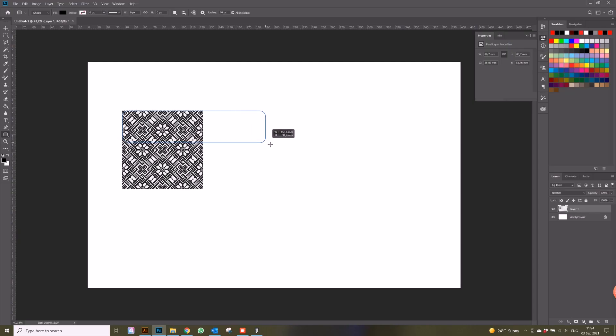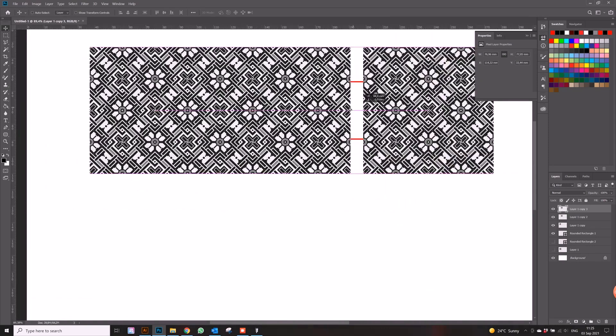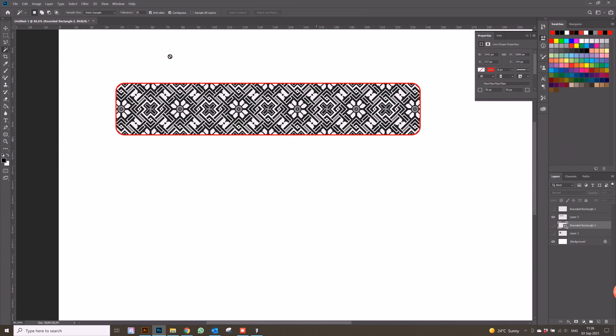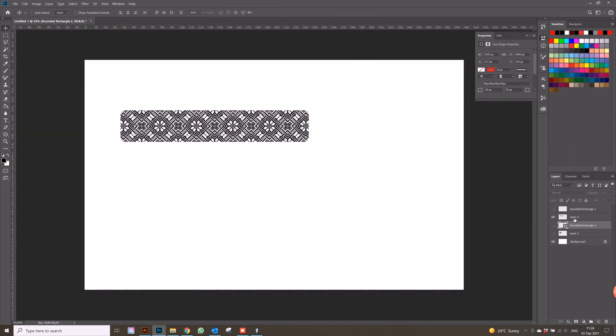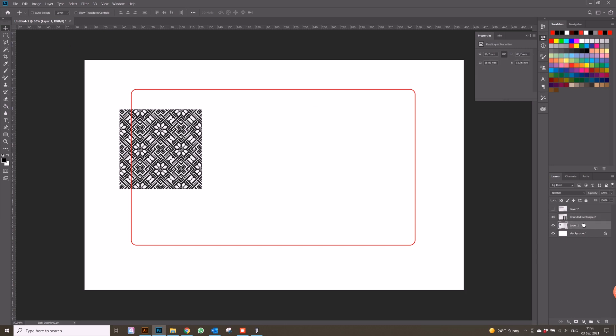We're going to be using the same artwork to engrave on both items. I just need to shape it so that it has its individual size so it'll fit on each item. We need to make sure we can make it to the correct size of our actual engraving. The first one is going to be 200 by 35. We've got our first design done and to the size we wanted. Now we can move over to our second design — just going to hide that and bring it to this one.